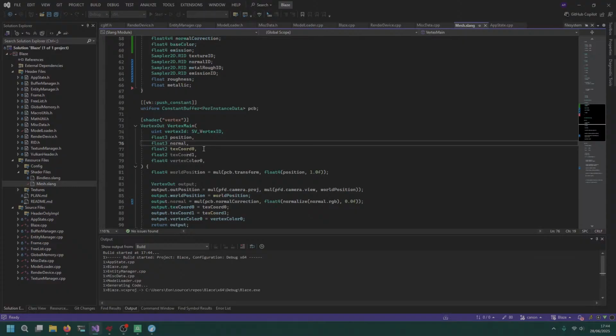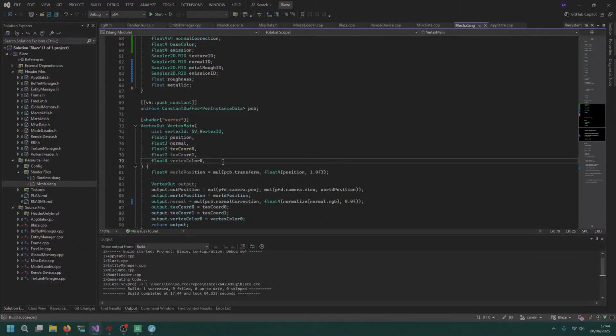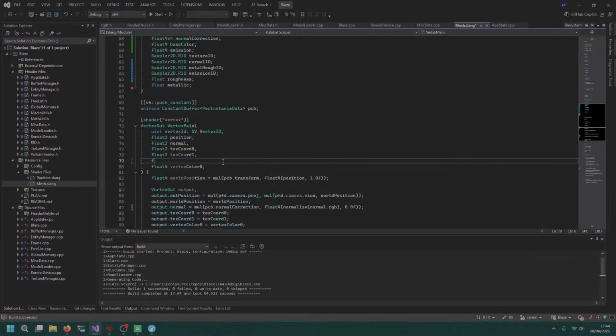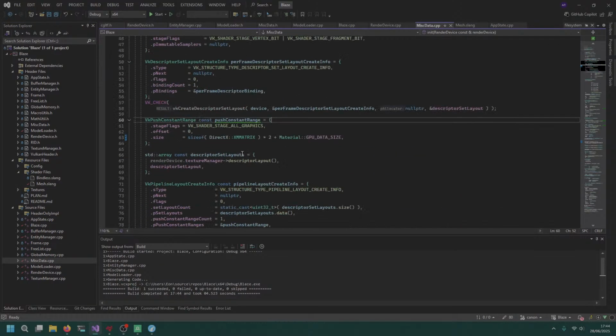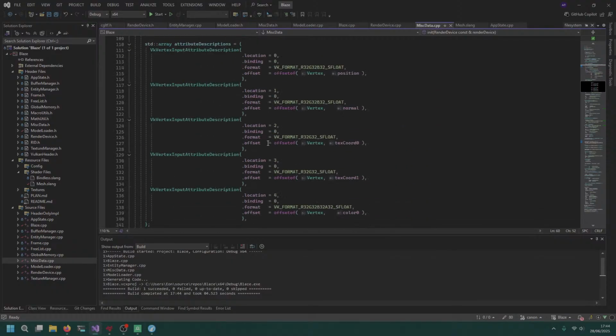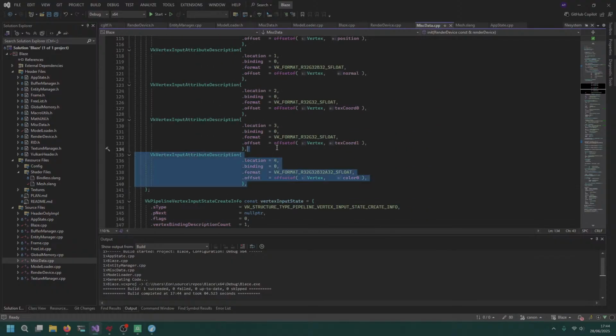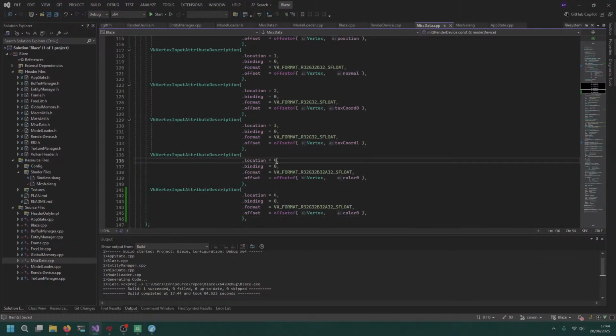So on this side, we will have a tangent available to us. So we can say vec4 tangent and it is available. On the pipeline creation side, we need to provide it to the vertex input. So there we go. Color, tangent: location 5 is color, location 4 is tangent.